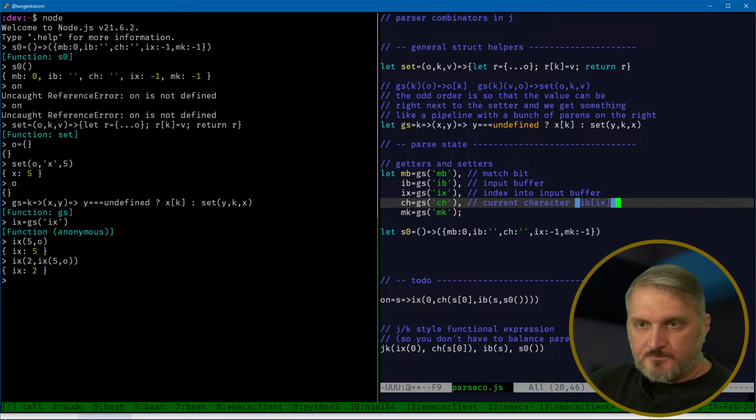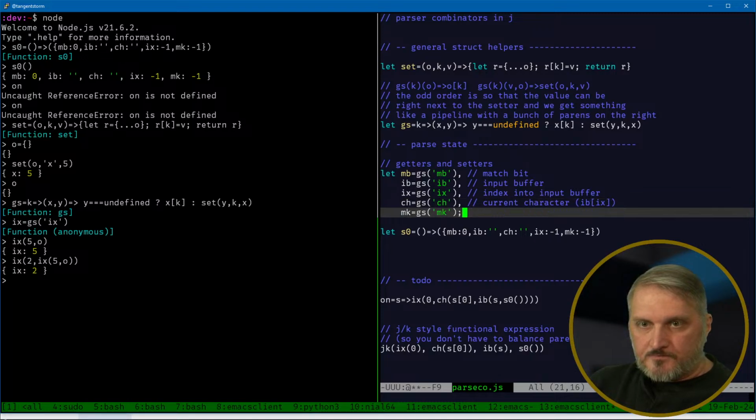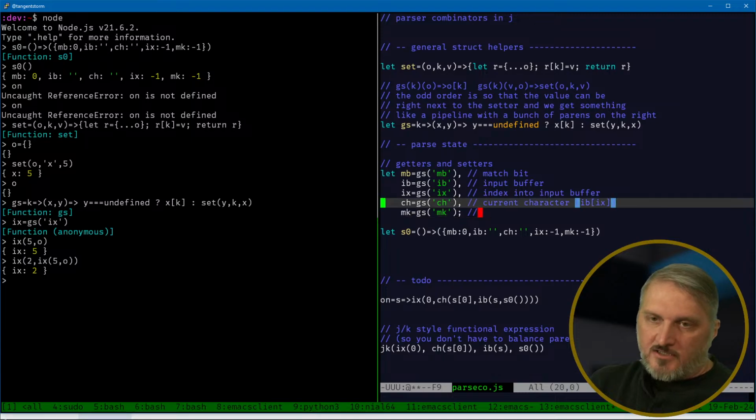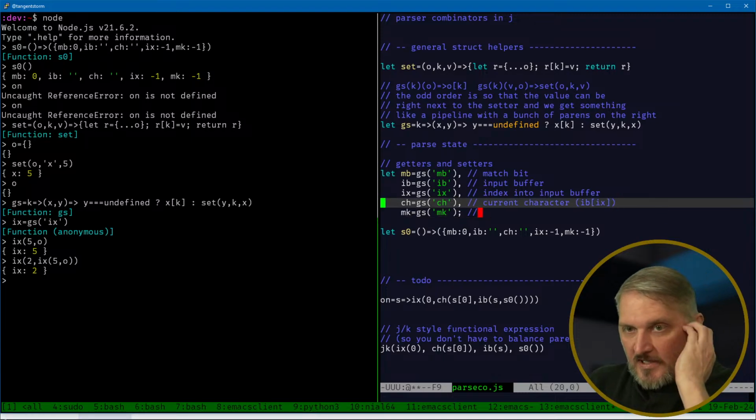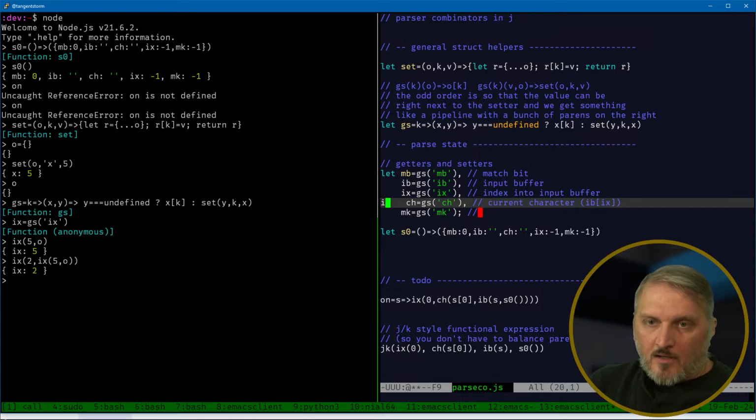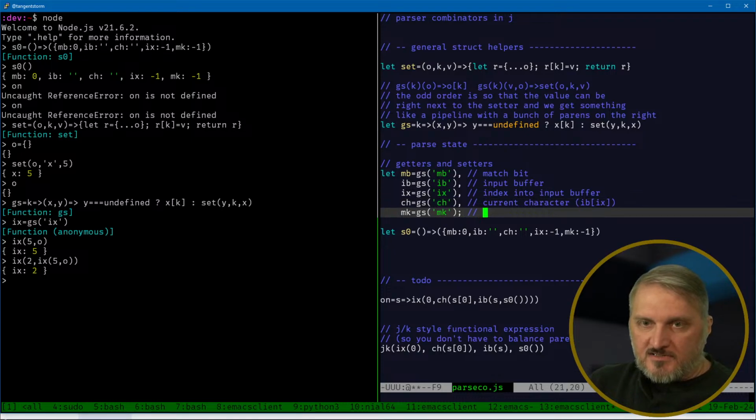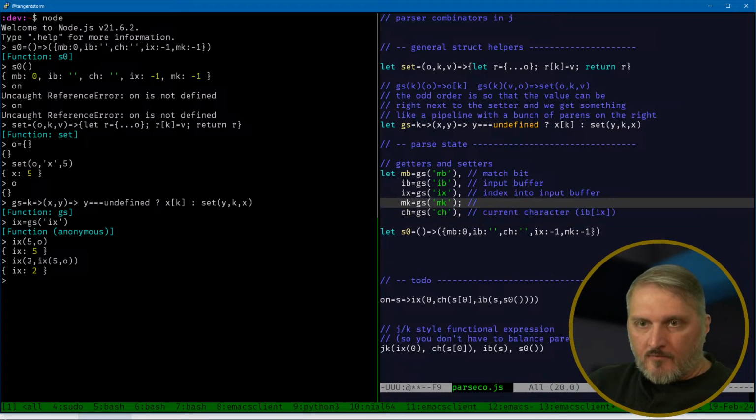IBIX, and that actually could be an accessor. I mean, we could just write that function because you'd probably never set CH. In fact, we could do it that way.